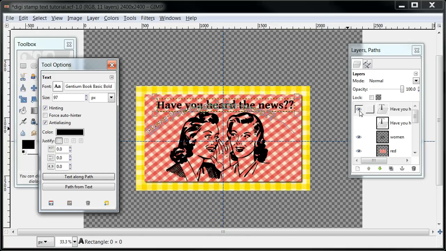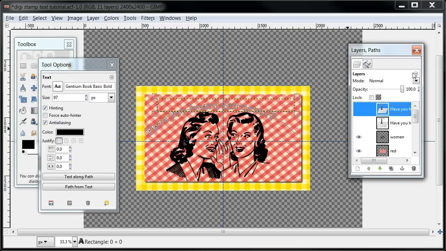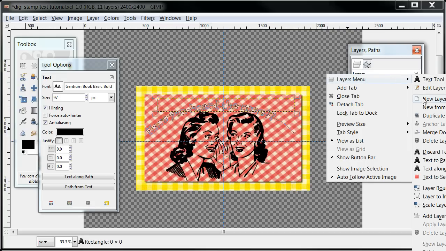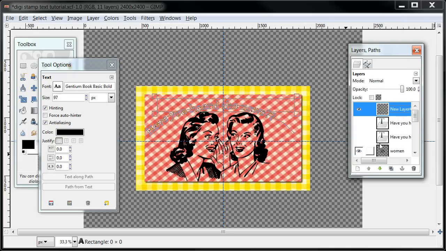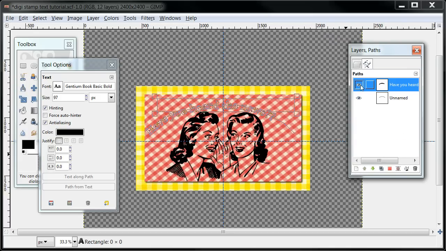So I'm going to go ahead and turn the eye off on this, but I'm going to create a new layer. So layers, new layer, my little create a new layer window box opens. I'm going to click OK. And now I'm going to go to the paths layer. And you'll see that this is your little path line here, so you can turn that off so you don't see it. And now you just have your words. So what I'm going to do is come down to the path to selection, because I want to select it so we can fill it with text. So I left click, and then these letters all become highlighted with the little marching ants.